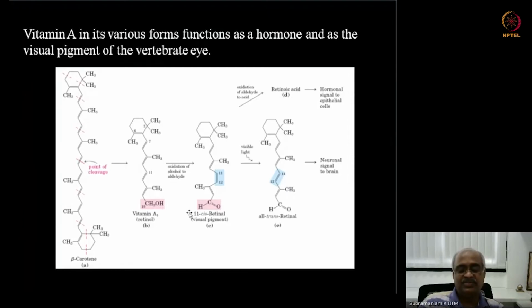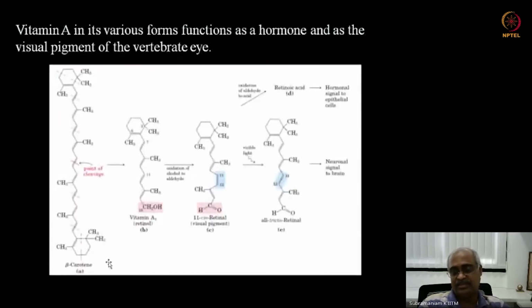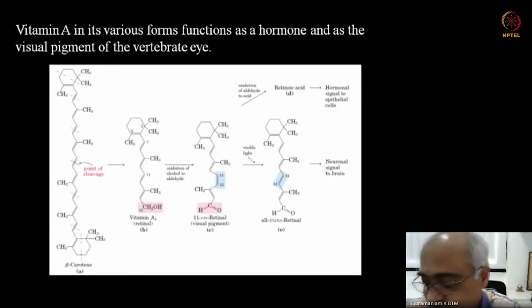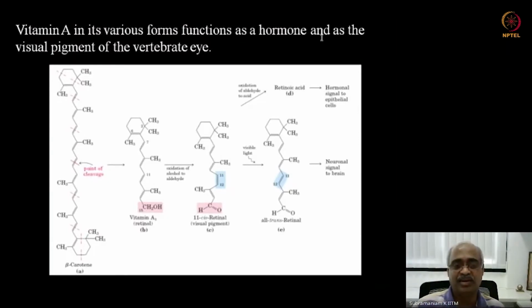So that is how the rods and cones in our eyes, the two cells involved in sensing light, sense the light. This is the conversion from one isomer to another. Okay, the word I forgot is retina. When the lens focuses the light at the back of the eye, I don't know how much you guys have paid attention in your earlier school or college class.